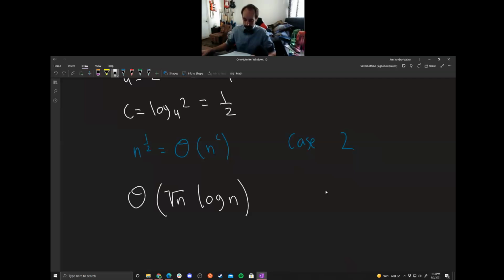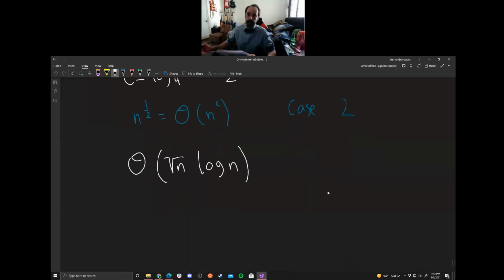I've got a few more to do here. So let's do 16, another simple one. The last two will be trickier methods of the master theorem, where it appears that it can be done using the master theorem, but then there's going to be a little bit of a contradiction. But let's first do this last simple-ish one.